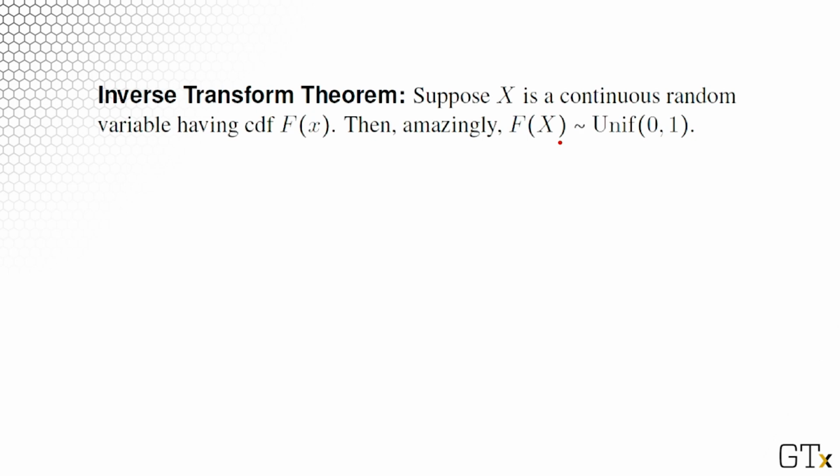Let's suppose that x is a continuous random variable, and the CDF is denoted capital F of x as usual. Unbelievably and amazingly and stupendously, capital F of capital X, so this thing is a nasty random variable. Capital F of little x is a CDF. That's just a function of real numbers. But capital F of capital X is a nasty random variable. But we don't have any problems with that. It's just some random variable. If I plug capital X into its own CDF, amazingly, I get a uniform distribution. That's what this theorem says.